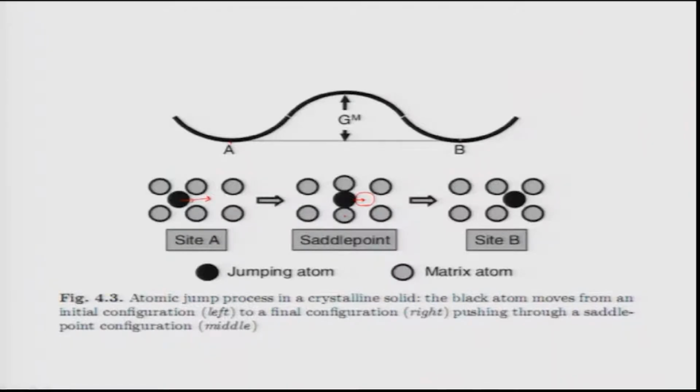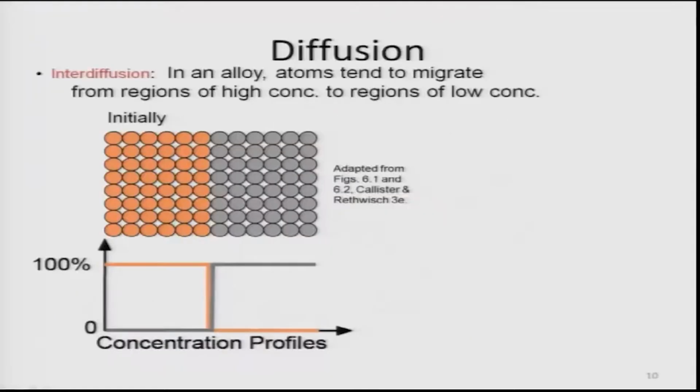A and B are both low energy configurations, as you see here on the curve, but the atom also goes through a barrier. Just like in the Olympics people have a hurdle race: somebody is coming, there is a hurdle, they jump over the hurdle and reach point B. The atom is actually doing that, passing through a barrier, or basically jumping over hurdles and reaching point B. This is how an atomic jump happens in a regular species. This is the microscopic picture of the system.